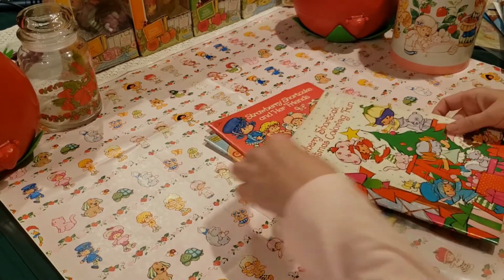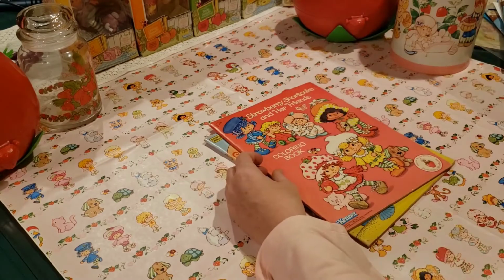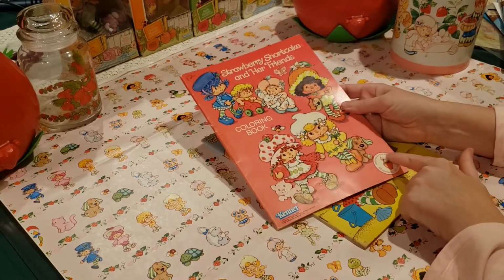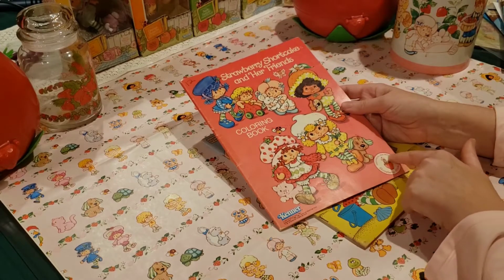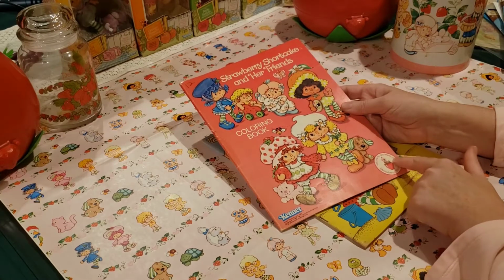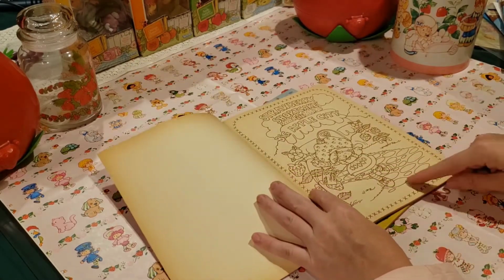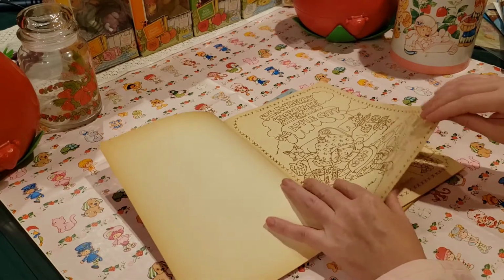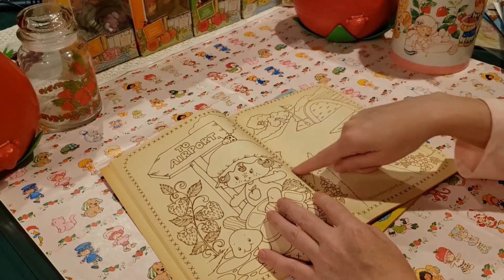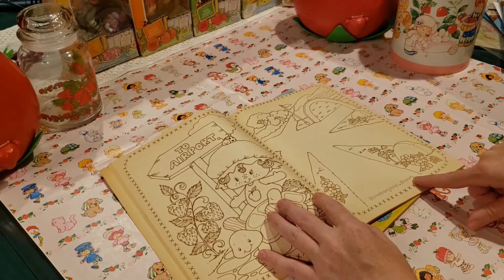I like that book. I like that it's a little bit different in the style. This one I think was my favorite one when I was little. And this little icon right here is on a lot of the products that you would buy, including each of the boxes that the dolls came in. It's another one with brown line art instead of black. And every page has this border of little X's. And the font is a little bit unique.